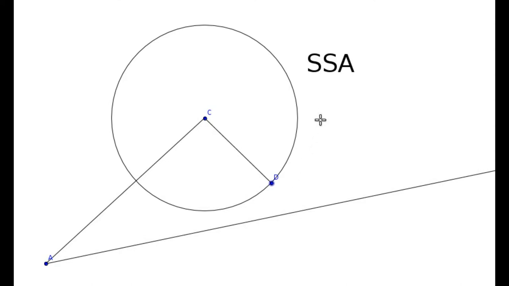You can see that if the length of this first side is short enough with respect to the length of the second side and the angle, there is no way for that to reach down and complete a triangle. So there will be no solution in that particular case.